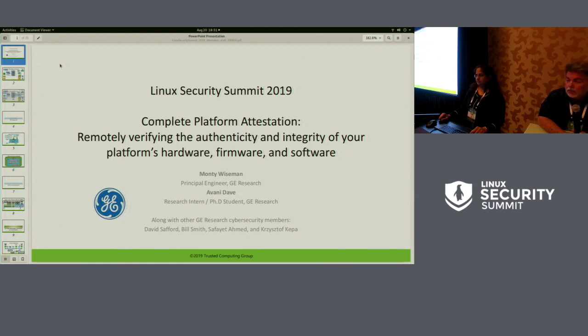So we've been looking at this project, and I'm going to turn it over to Avani, who was our intern over the summer, working on some of the research on the current state of attestation. So we're just going to kind of do a survey of what attestation tools are available today. It's not a complete list, but it is a partial list, as well as some of the work that we're doing in TCG in an effort to standardize some of the data structures so that we can continue to make forward progress on this attestation program.